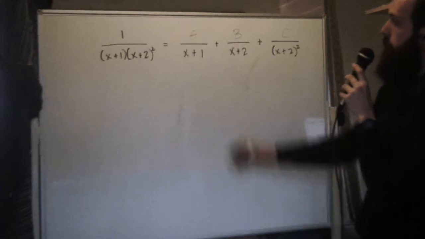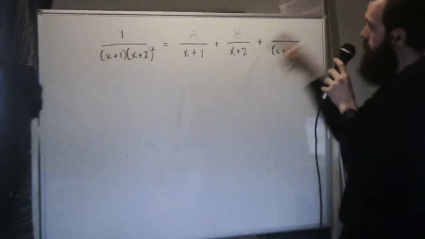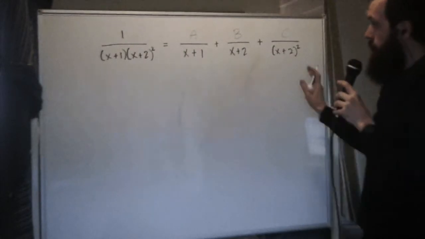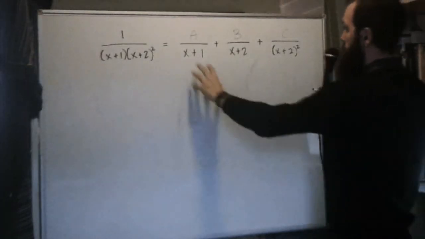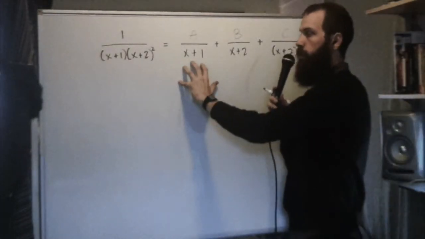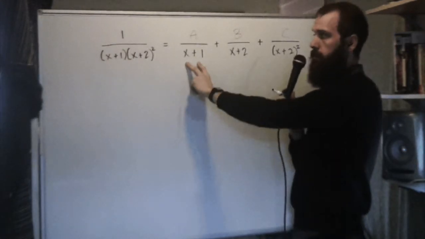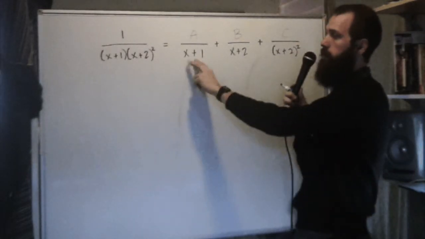We have a fraction. Our original fraction is 1 over x plus 1 times the quantity x plus 2 squared. I've set up the partial fraction decomposition here, but instead of expanding everything out by multiplying by the common denominator and all that, we'll start by looking at A over x plus 1, and we'll consider how we can cause this denominator to equal 0. Which x value will make this 0? In this case, -1. Let's remember that. So, x equals -1.